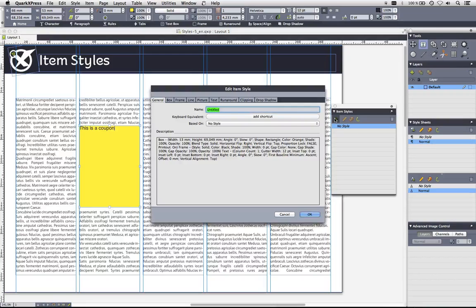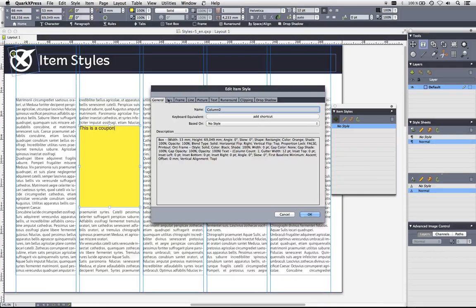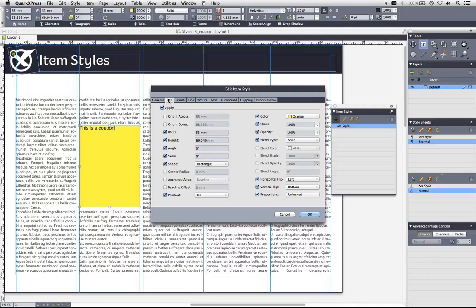So I'm going to create an item style that I call column 2. And the interesting thing about item styles is that, unlike style sheets, they can have partial attributes in here. So for my box, I care about the width because, of course, it should be exactly the same width as the column, but I don't care about anything else. So I'm going to just take everything out here.